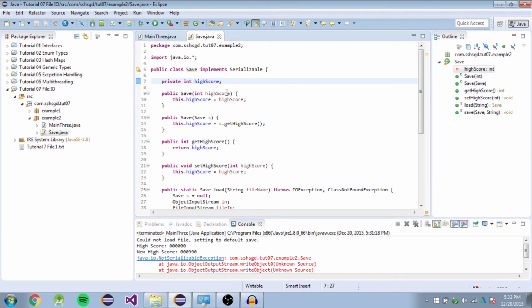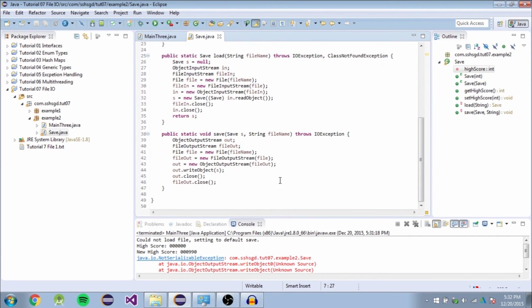All of the primitive types are serializable, but say you have a coordinate class and you want to save a bunch of coordinates, that coordinate class and the object holding the coordinates both have to implement serializable. That's a rule you need to know when you're saving objects, because this is serializing objects.